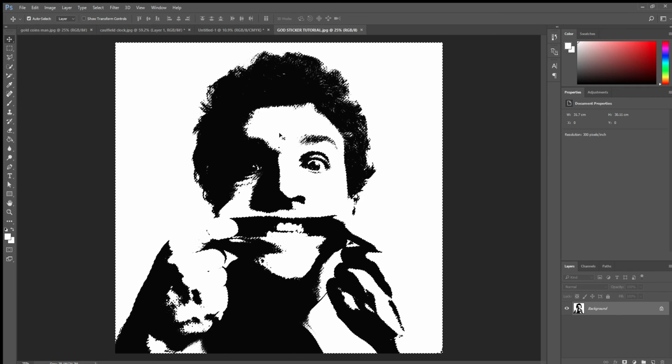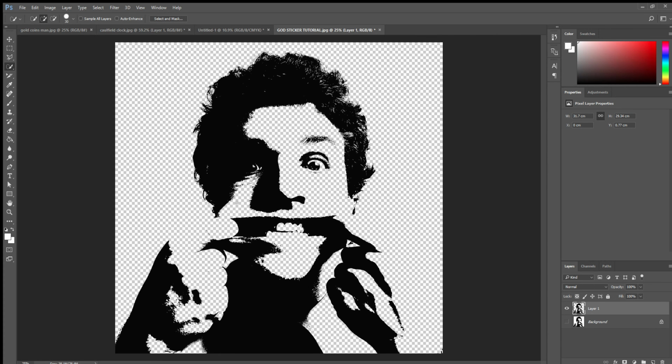And it's made a selection. I'm then going to hover over the quick selection tool and right click, select inverse. So now it just says the shadows collected, and then I right click, layer via copy, and there is my face.